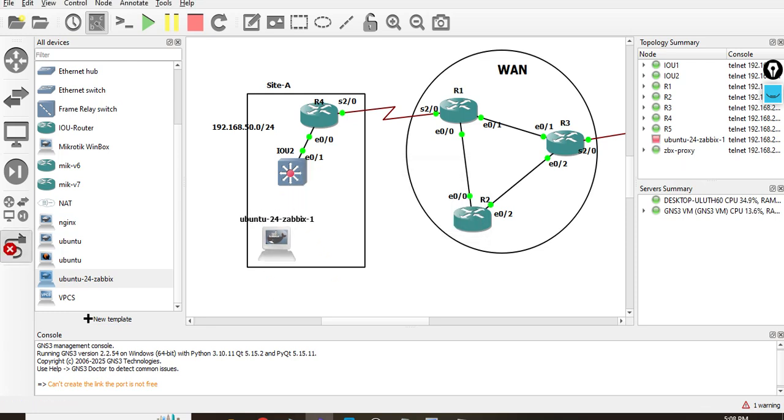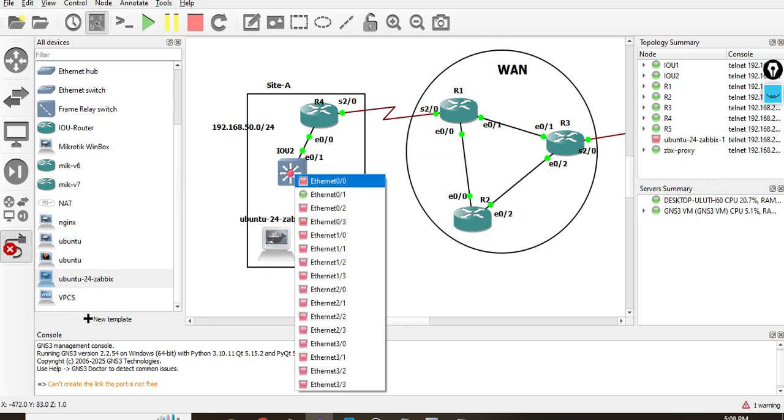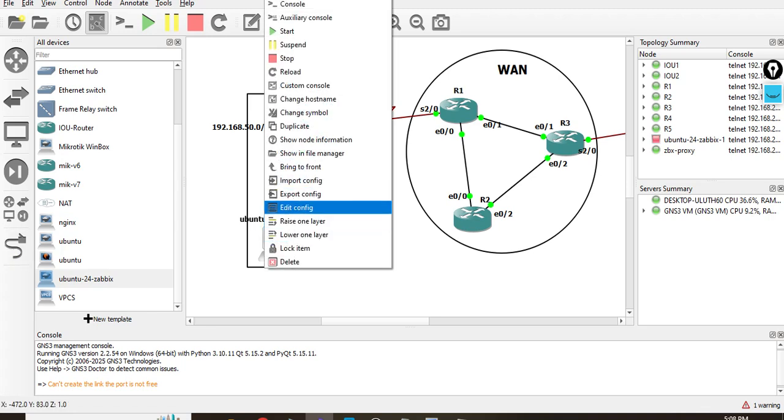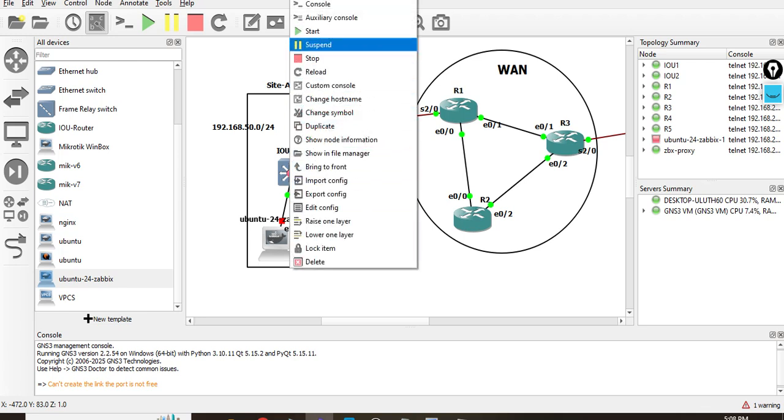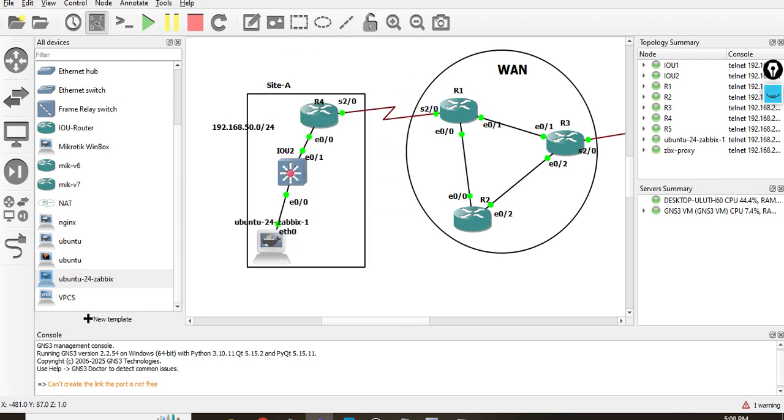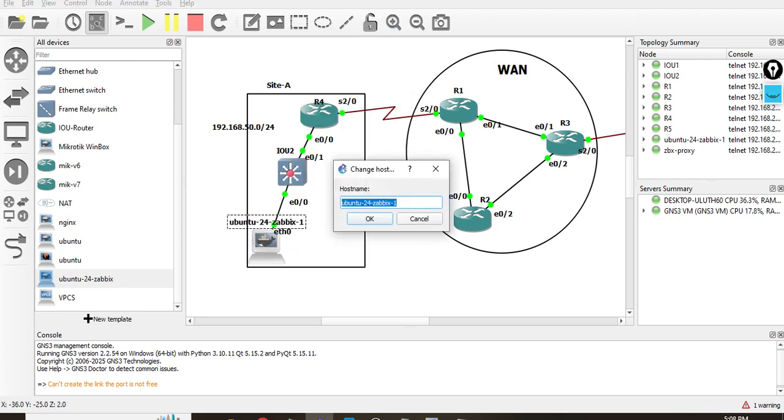Change it with another host, and here change the IP address, 5100 and 51. Okay, and power it on, and change the name to web SRV.